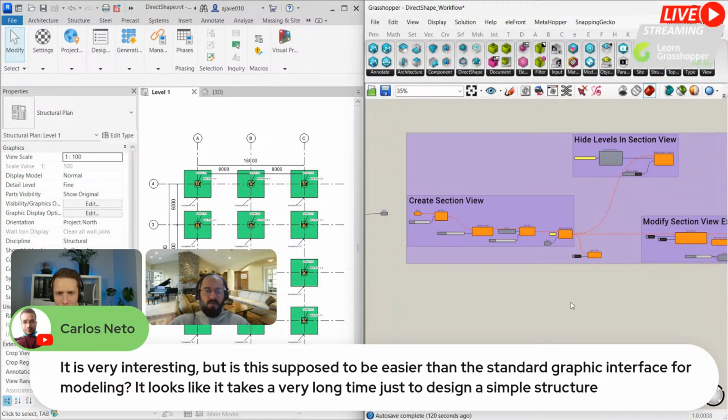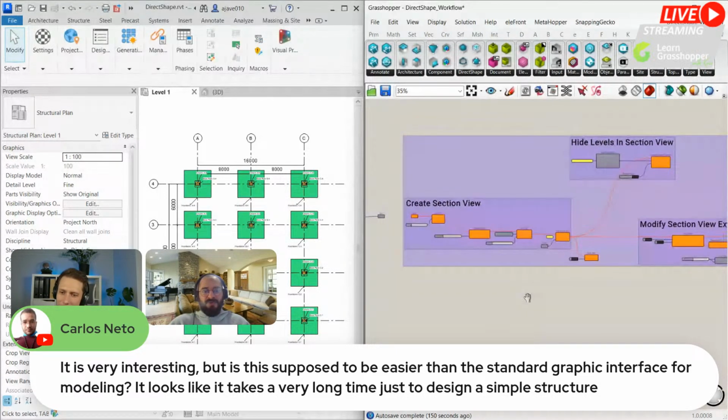I just set one workflow, and every time I wanted to create the documentation, I was just running my workflow, and it was automatically creating the sections and documentation. It was setting all the drawings and all the viewports where I wanted to place them. So it becomes easy. And he's also right, because if you're working on just one project and you think there are no more changes, I would also recommend doing it in Revit rather than creating a Grasshopper workflow, because it will take time.